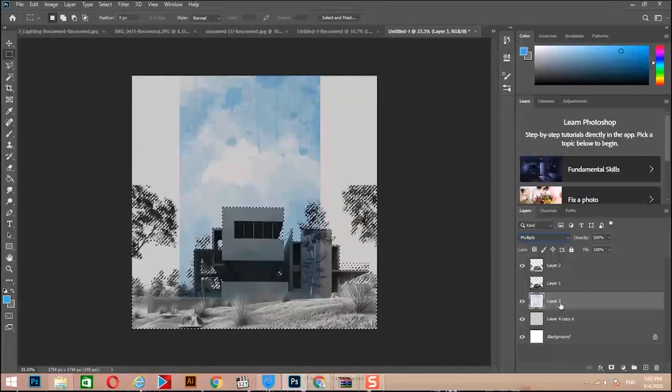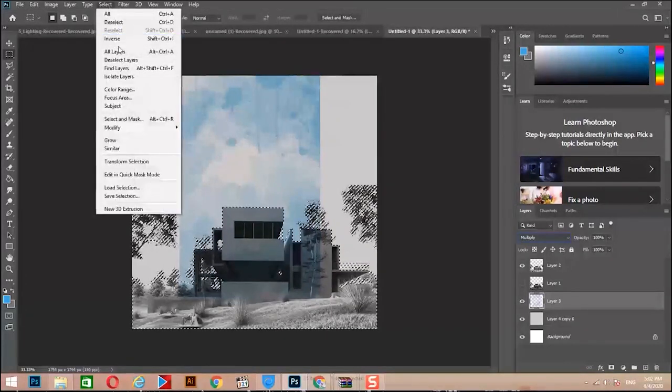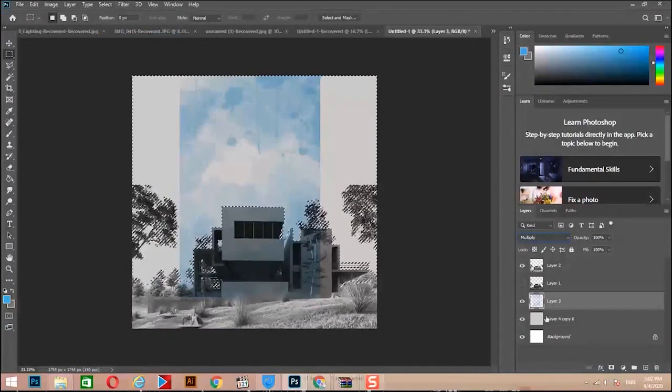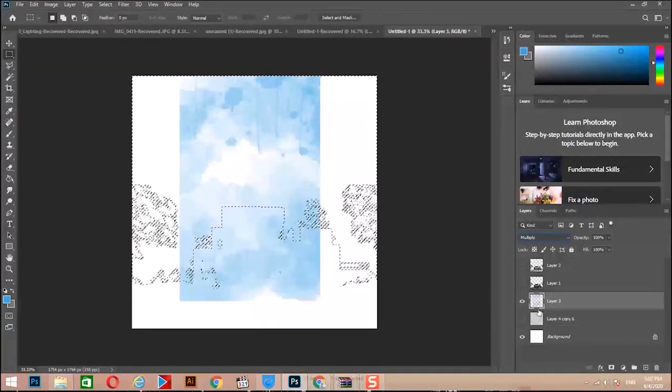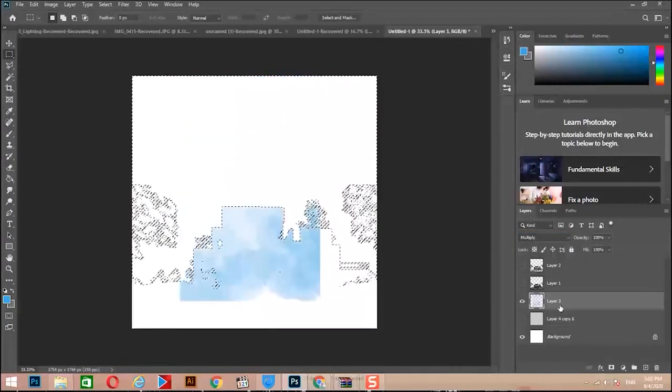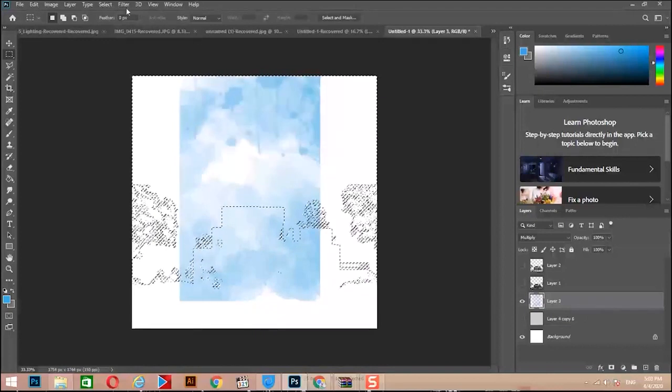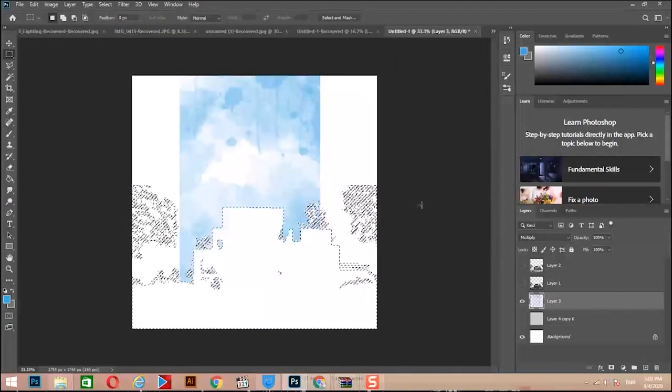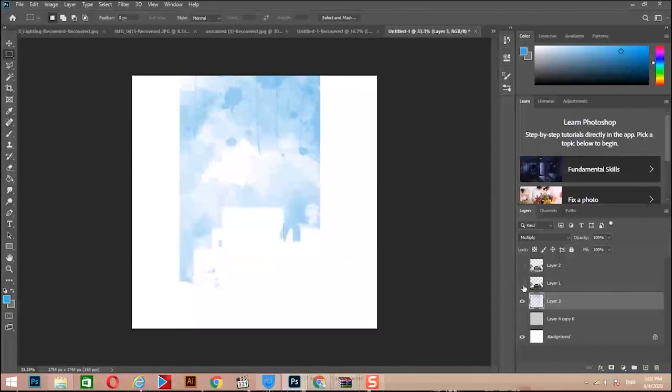Let me check it again to see how it will work. Well, I think it needs to be inverse selection. Okay, it wasn't selecting.